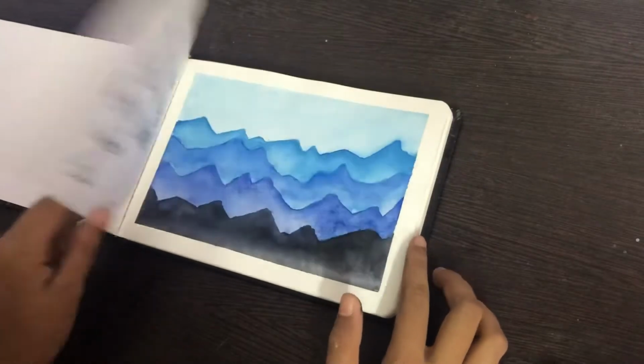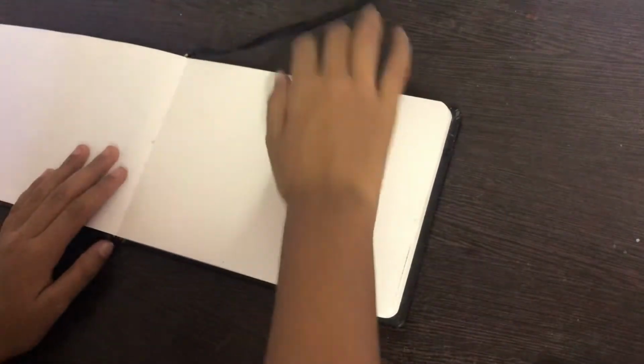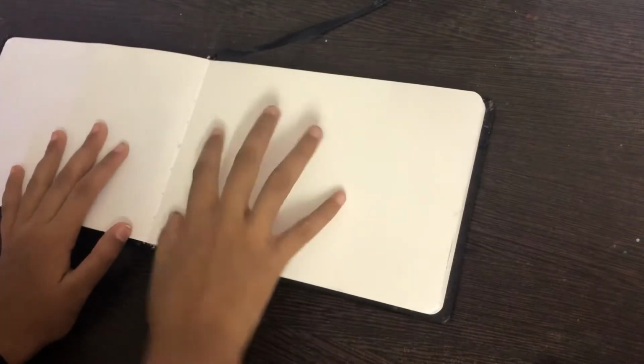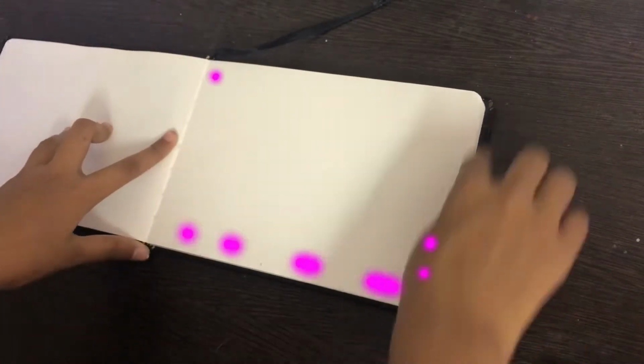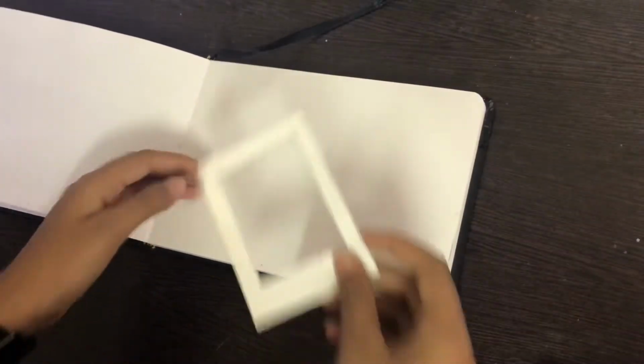So starting off with the book, we did the front cover and the first set of pages in the previous video. In this video, we're going to be doing this page. Here we're going to be doing something new. We're going to tape the edges first, and we're going to be doing a photography-based page.